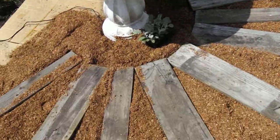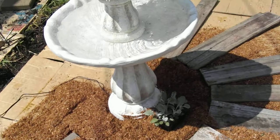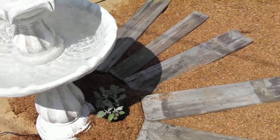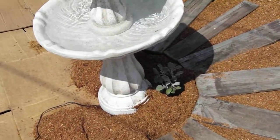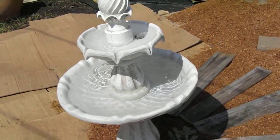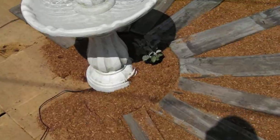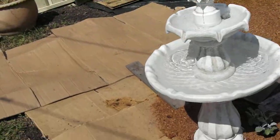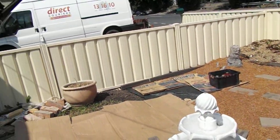I haven't done the full third quarter. I've only just done enough so I can situate the solar fountain in. They had a 24 to 48-hour dispatch, and then 7 to 14 days delivery. I got it within 24 hours, so I was a little bit ill-prepared. I thought I had a couple of weeks to still get all this stuff done. But no, it came in sooner, so I did what I could and just got out half of the third quarter. I still need to remove the weed from this half section here and along the back of the fence.